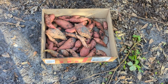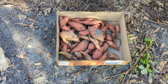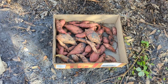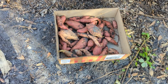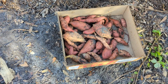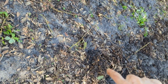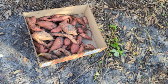This is bed B. In bed B, I planted the healthy slips about 12 inches apart, and then as the vines grew, I buried the vines, thinking that those buried portions of vines would also make sweet potatoes. And again, most of the healthy potatoes you see here were growing along the sides where there's mulch in the pathways.